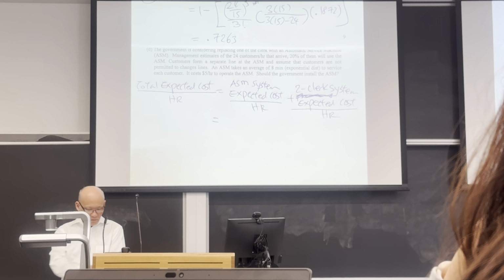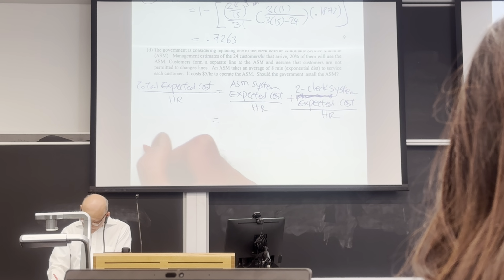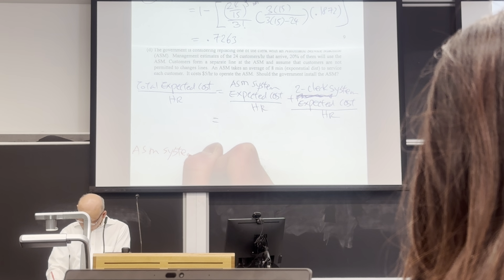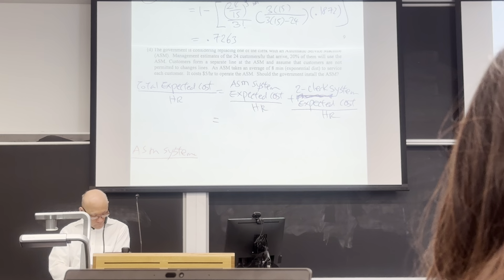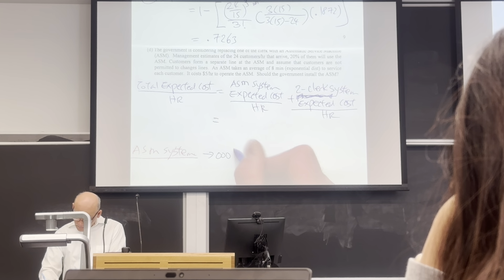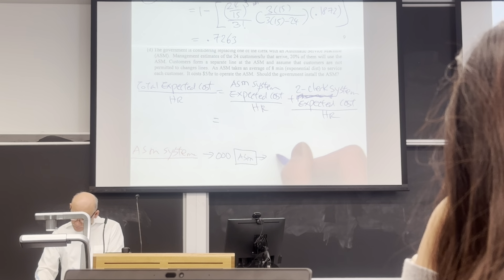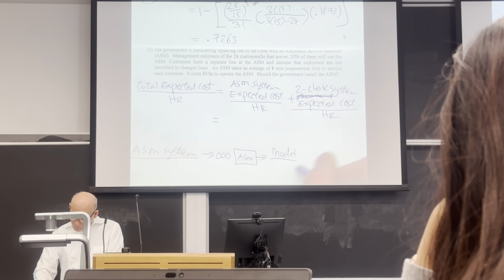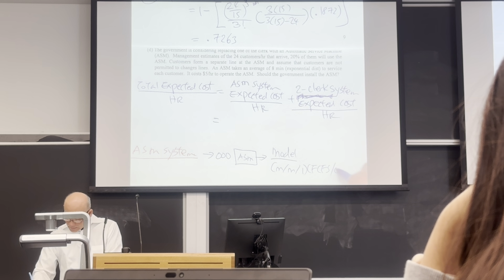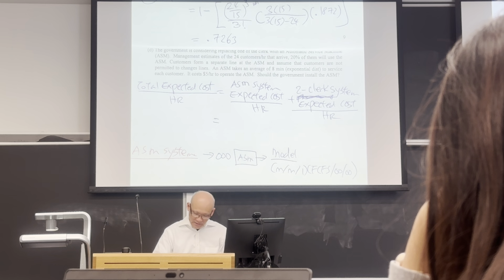So let's start with the ASM here. Customers come to the ASM, and there's only one machine, and out they go. So our model is back to the simple M/M/1, one worker, first come first serve, infinite. Okay, so our model is back to the simple one server. So let me take out the formula for that one.